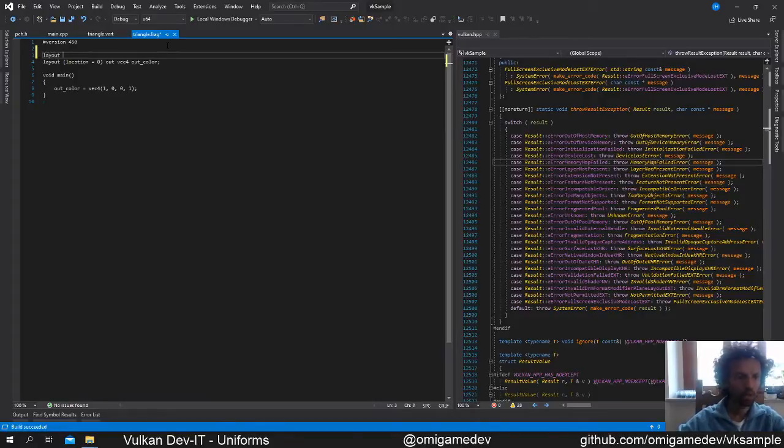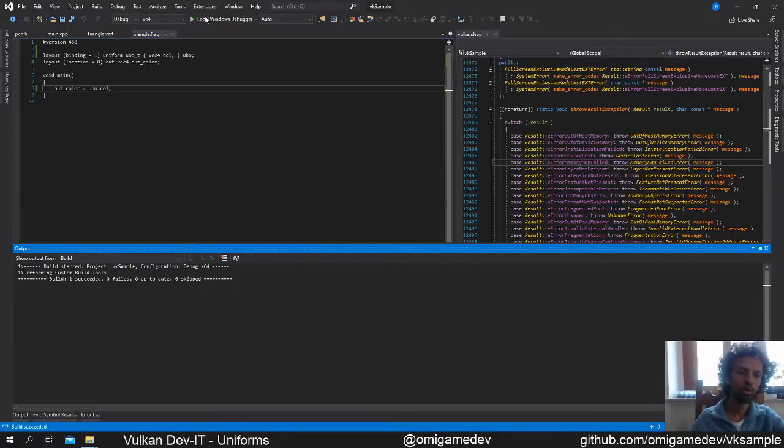So layout, binding 1 is a uniform UBO type of vec4 for color, UBO, and that will be plugged into ubo.color.